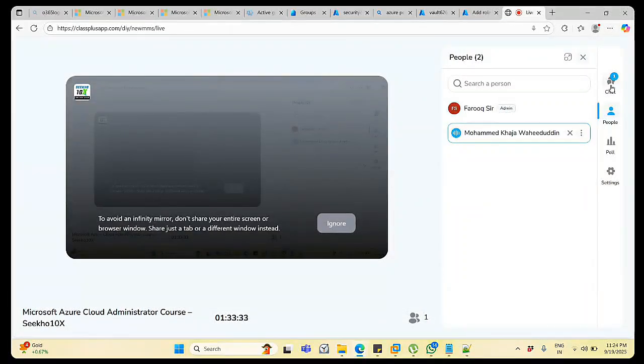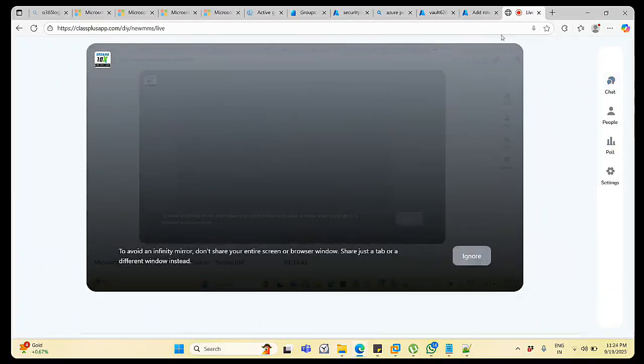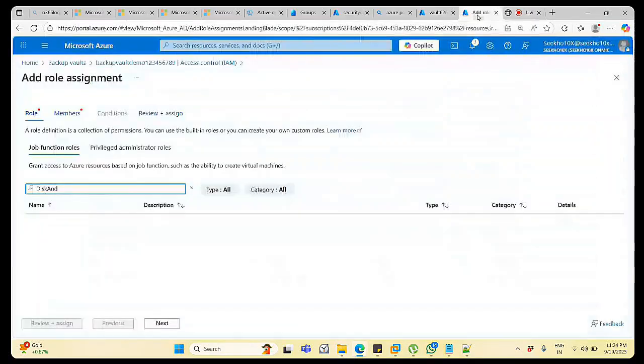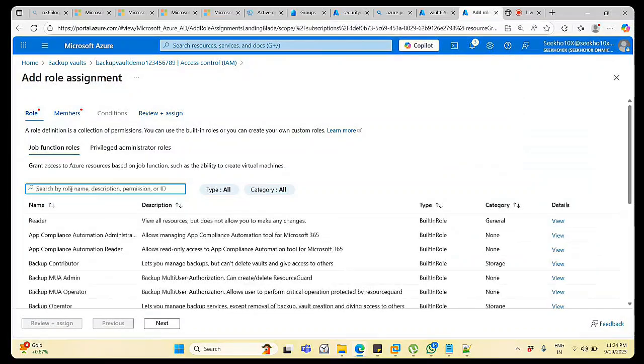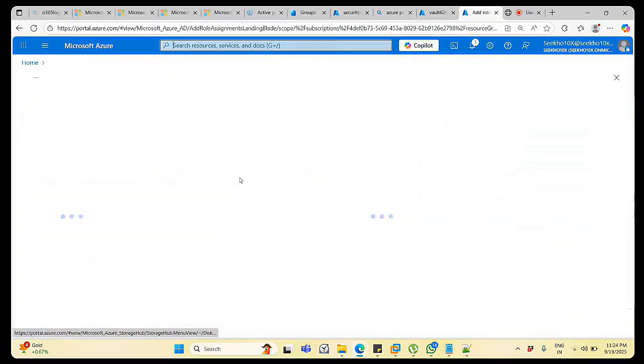Yes, sir, no one is there in the class, sir, except me, I think. It is asking for a disk assignment, sir. Yes, disk and snapshot. Right, correct. We need to assign at the disk level, right? Yeah, and snapshot also.